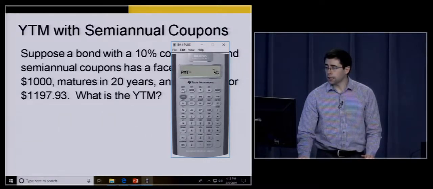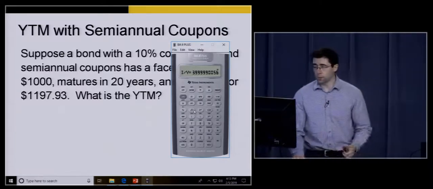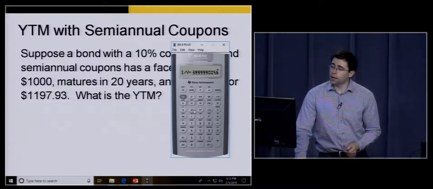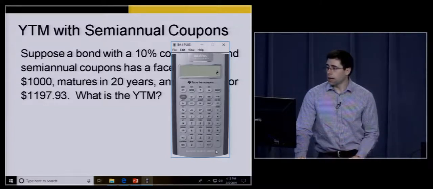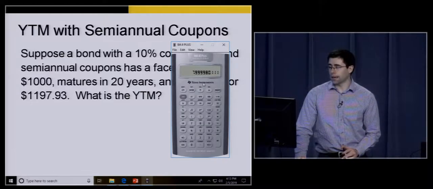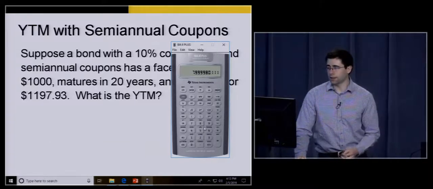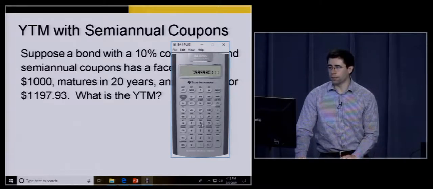Lastly, let's calculate the I divided by y, and in this case, it's very close to 4. I'm just going to round up to 4. And remember, this is our semi-annual interest rate. The last step is to multiply this by 2, and that gives us a yield to maturity of 7.999%. And because I wrote this problem myself, obviously I know that I was going for a yield to maturity of 8%. There's a slight rounding error. It's all right. Essentially, our yield to maturity in this example would be 8%.